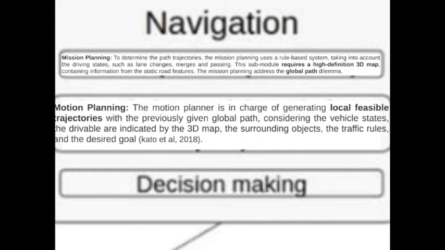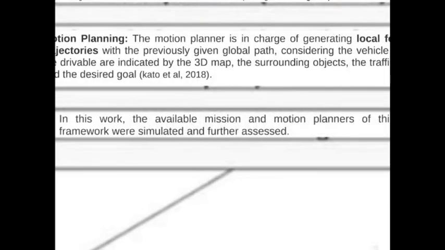It calculates the feasible avoidance trajectories, and then we have the decision making. After the trajectory planner calculates the trajectory, the decision making says, okay, you can follow the trajectory or not, because there's a red traffic light, or there is a pedestrian, or this is near a school so you must wait more, and so on. It's more complex than the navigation stack.